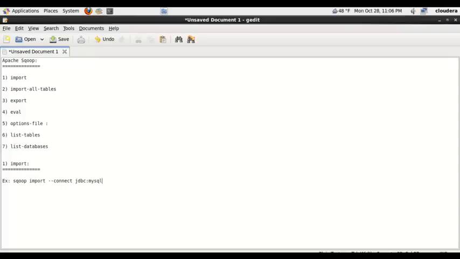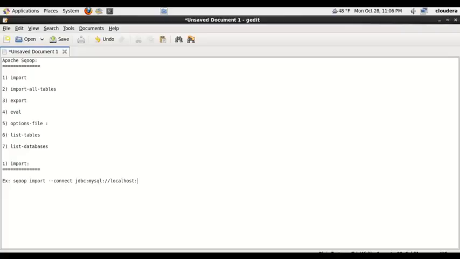So here that is MySQL colon two slashes, and where this database is running. In my case it is running on my local machine. That is why I am using the literal localhost to represent that MySQL is running on my local machine.